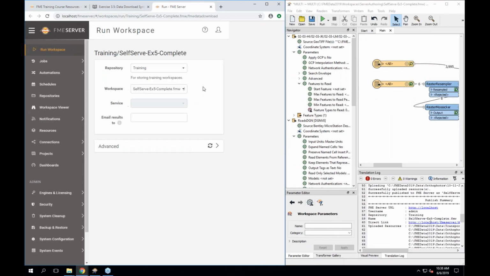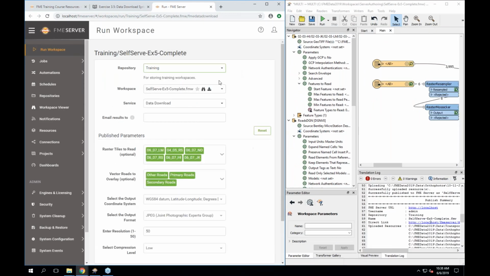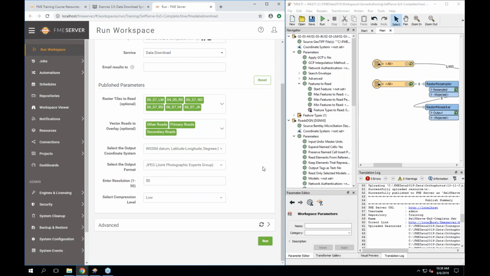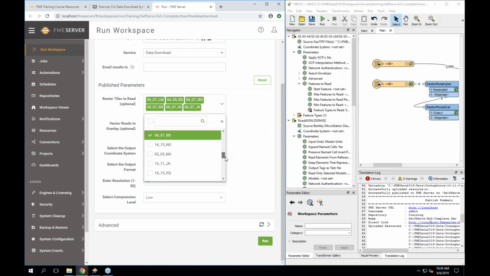It is the regular run page, there we go. And you can see it just opens up directly to the workspace I just published. And it has my data download service selected. And now I can see under raster tiles to read, so this is the new published parameter. I have a drop down where I can select all of the different raster tiles that I want.